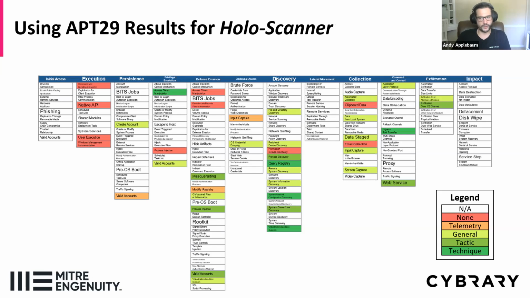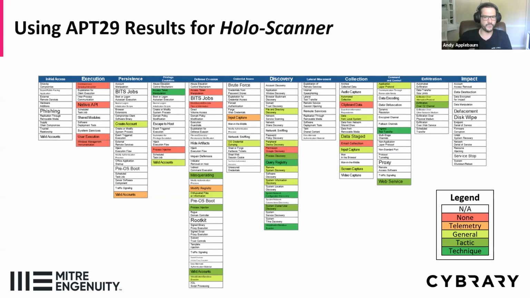And here we're going to walk through a hypothetical scenario where they're looking at 2 tools that are in the evals project. One of them is called Hollow Scanner. This is a very fictitious, notional chart showing this tool's results from an APT-29 assessment. There is a little bit of fudging on the legend where we're oversimplifying things, similar to before. But again, it's a heat map and a nice starting spot.